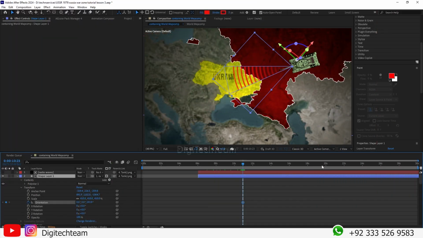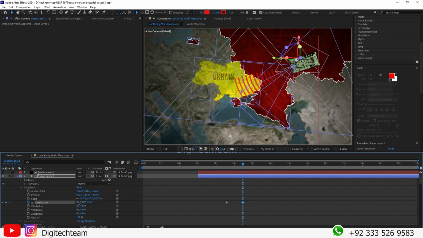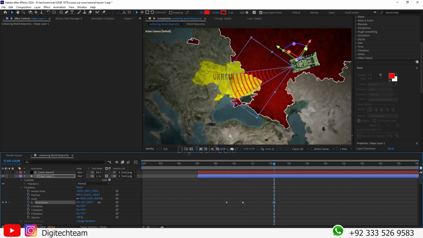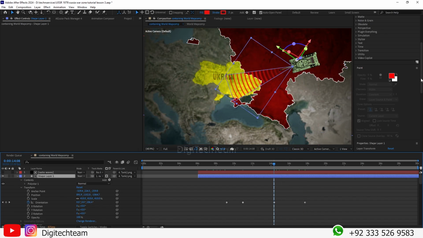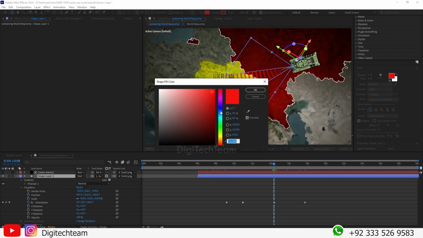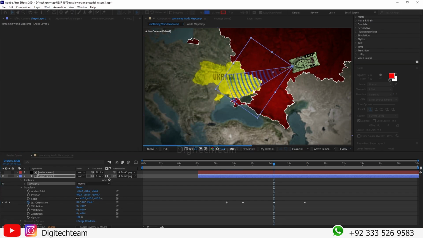To bring the effect to life, add rotation keyframes to the polygon shape layer. Subtle rotation variations will make the frequency feel more dynamic and operational. And if you want to adjust the signal color, simply modify the fill or effect color from the layer's control panel. Quick and customizable.